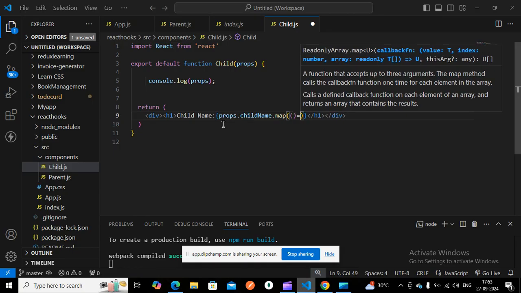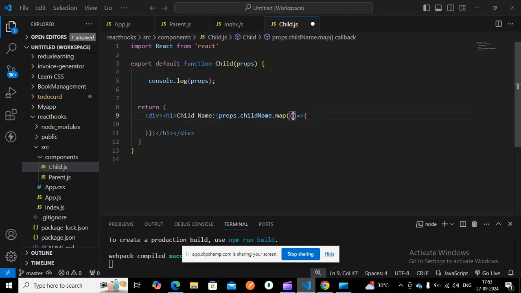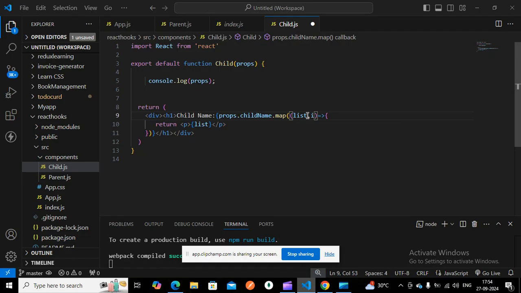So here I have to pass the list and return something here, and in the p tag, I have the list. So here in the curly bracket I have to print the list, and also I have to pass the key here. Key equal to the index, right?